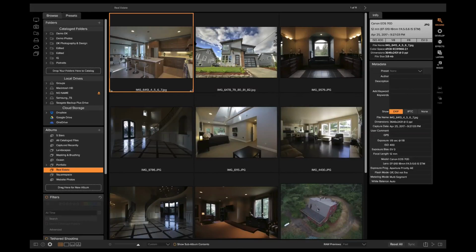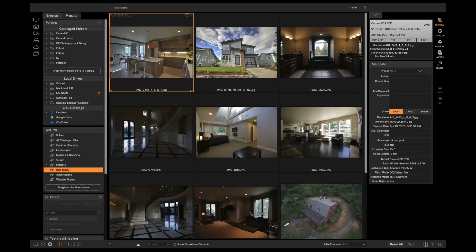So to get started here, my name is Dylan. I'm sure if you guys have attended a webinar before, you've heard me or Mo talk. I'm the other software and video educator here at ON1. A little bit about me, I went to college in Montana, and as soon as I graduated, I started shooting real estate photography full-time for about 2.5 years. I know not a whole lot about real estate photography, but I've been doing it for a while, enough to let you guys in on some secrets and how to shoot.